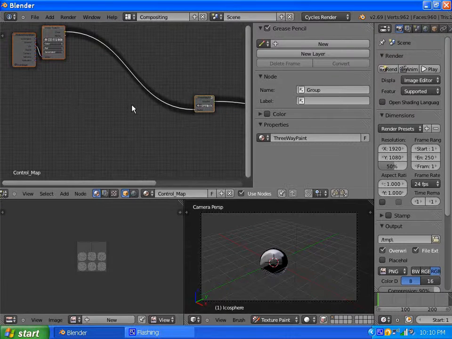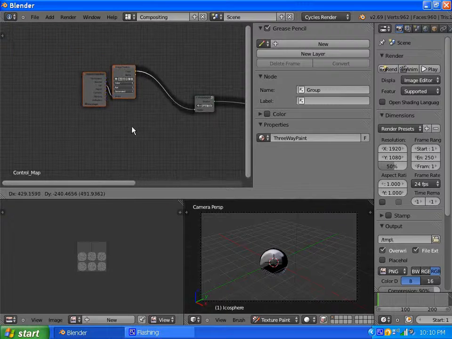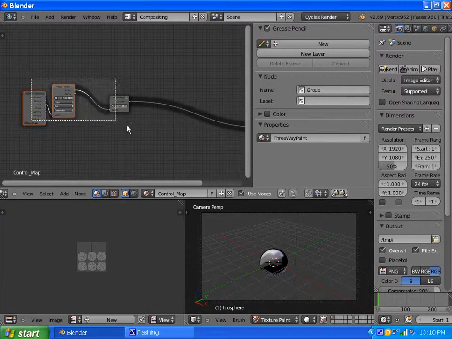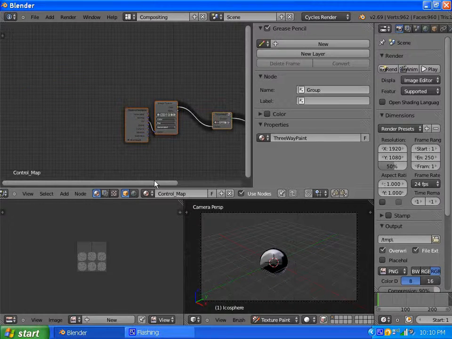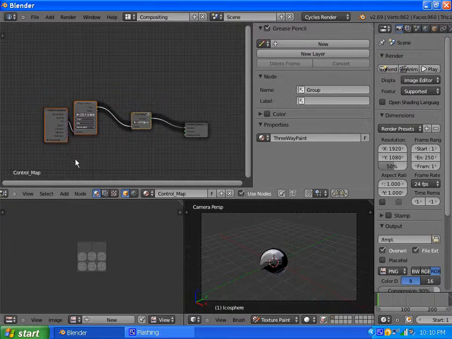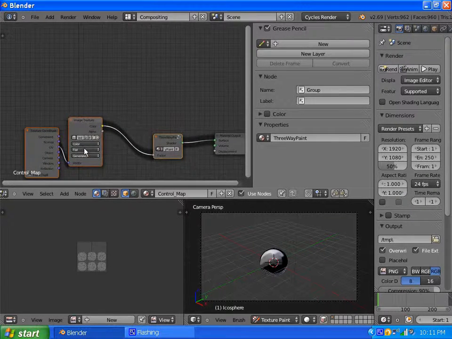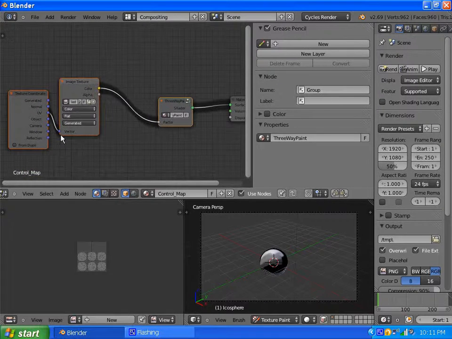Come on. Oh, I didn't want all of that. Oh, there we go. Hotkeys. I'm not used to them all the time. Alright. And then I drag this over. This is a less cluttered mess. And now if you want to use that anywhere else, you can. It's a lot easier.